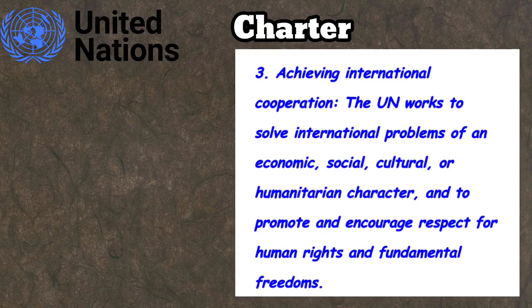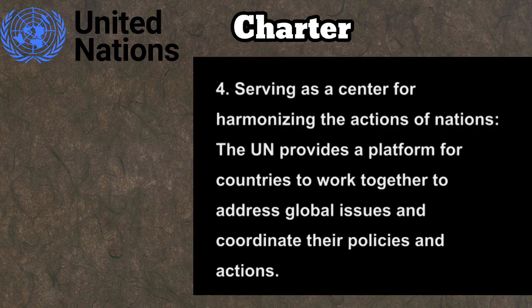3. Achieving international cooperation. The UN works to solve international problems of an economic, social, cultural, or humanitarian character, and to promote and encourage respect for human rights and fundamental freedoms. 4. Serving as a center for harmonizing the actions of nations. The UN provides a platform for countries to work together to address global issues and coordinate their policies and actions.